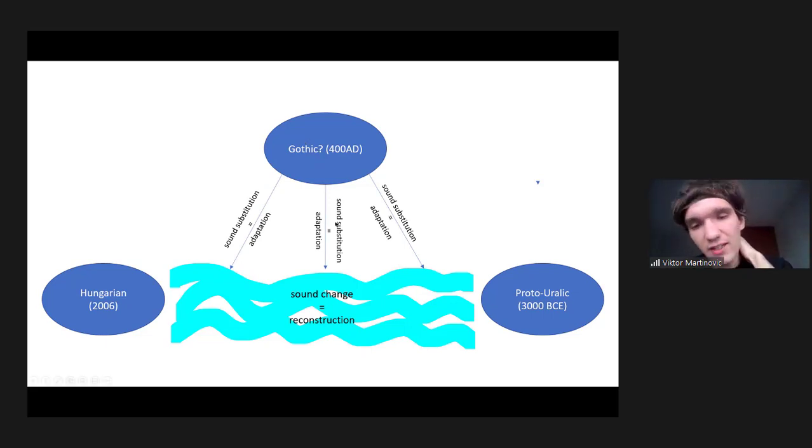And here on the other side, you try to predict somehow how might have Gothic words been adapted to this obscure stage of pre-Hungarian. It's a hard thing to do, but linguists are doing this, historical linguists are doing it in a manual way. So if there is a blueprint for doing it in a manual way, there should be a blueprint also to approach it from a computational perspective or at least help the manual methods with this.